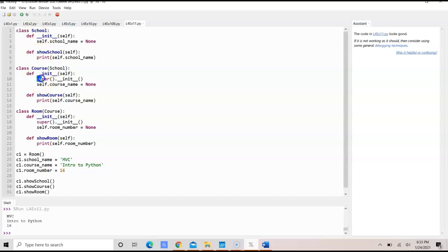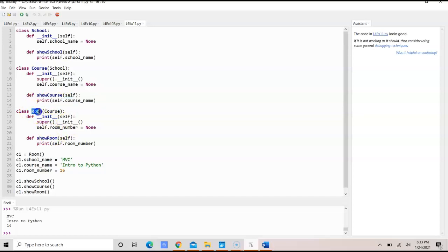So that means that we have to use the super method, and we use super.init. And in the course class, we have the member variable course name, and we also have the member method show course. And we simply print in that method.